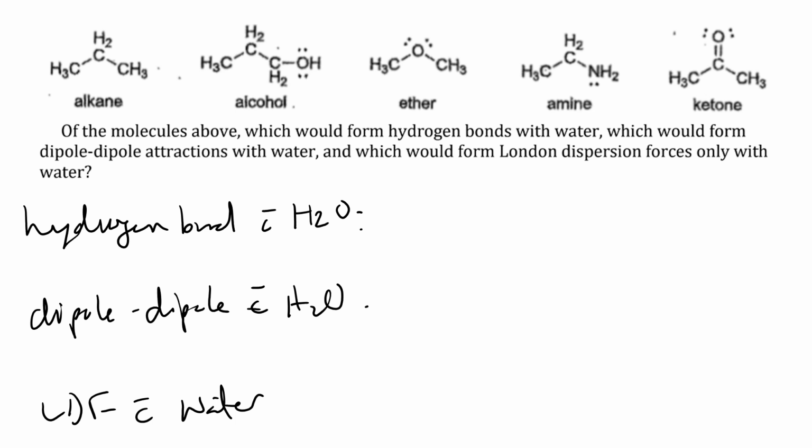So hydrogen bond, remember, there should be on one molecule an H and O bonded, H and N, or H and F. So because water is a polar molecule, we have to think about that. With its partial negative, partial positive ends, it's going to interact with some of these molecules and form hydrogen bonds. And luckily for us, since hydrogen bonding is a specific type of dipole-dipole, it should be the same answers.